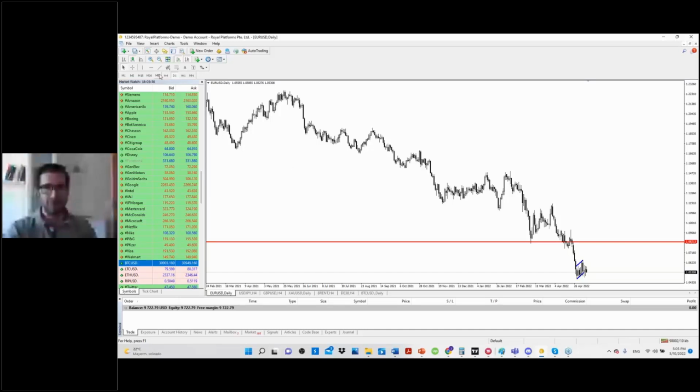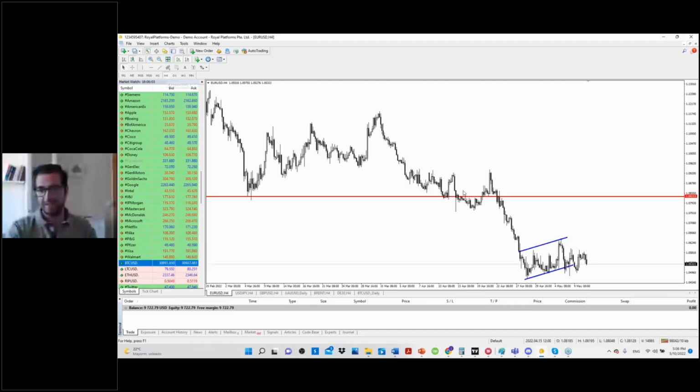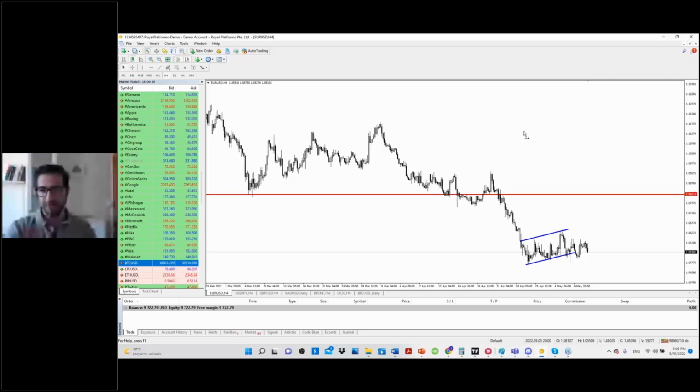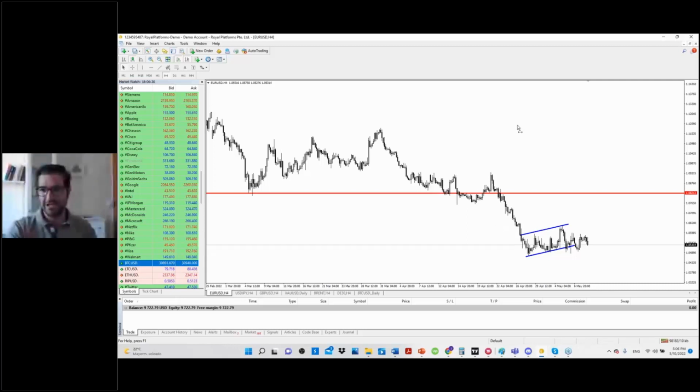If I go to the lower time frame, the market was trading inside this bearish flag. Usually a bearish flag shows a continuation pattern. We have the impulse, and this is the flag here between the two blue lines. What we expect is further movement to the downside. But for now, it is too early to consider a sell position unless we see a breakout out of this bearish flag. The market is still inside it.